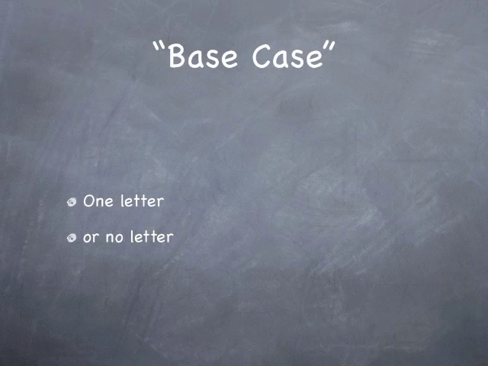And I did this recursively because instead of just testing the whole thing, I broke it up into smaller problems, which were testing the first and last letter. And I did this until I got to my base case, which was whether I had one letter or no letters. So let's quickly do the three examples I had earlier.